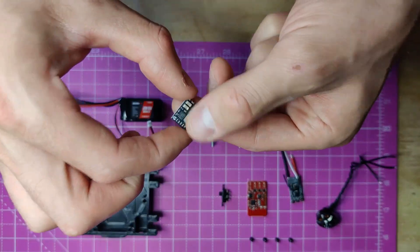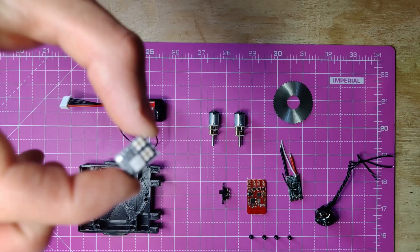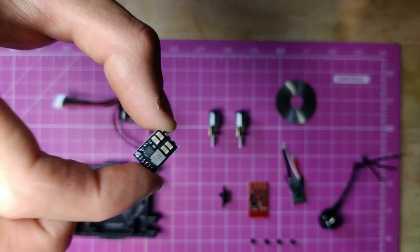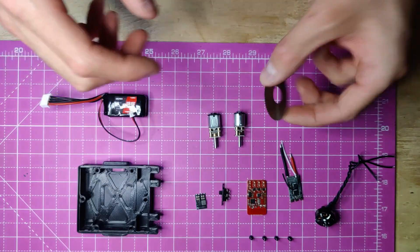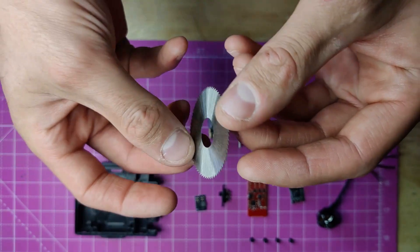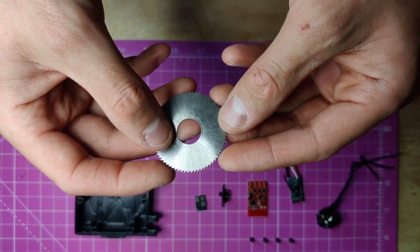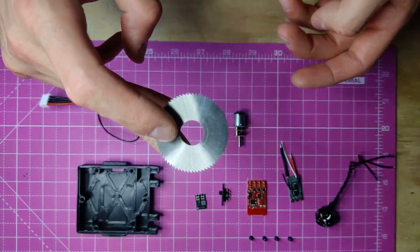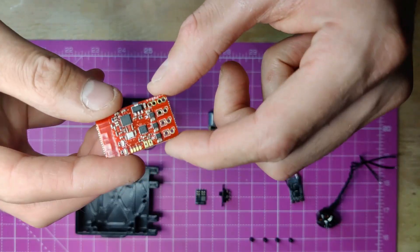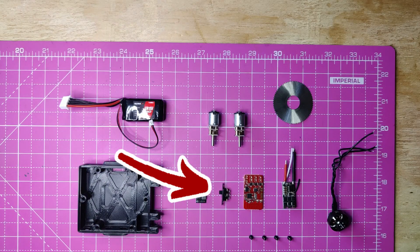This causes problem number three: if I'm running a higher battery voltage, the servo won't be able to cope, so we'll need to regulate that voltage down to make it safe. Luckily this is a more general problem in RC and there are a few off-the-shelf regulators that do this quite well. The saw blade selected is a 0.2mm slitting saw — it's very thin and lightweight, and cutting a thinner slot requires less force. The other parts are two Wranglebox N10 motors, a Malenki Nano HV, a Bristol Bot Builders Brushless ESC, and a regular power switch.